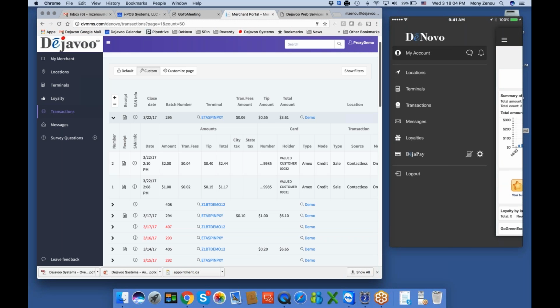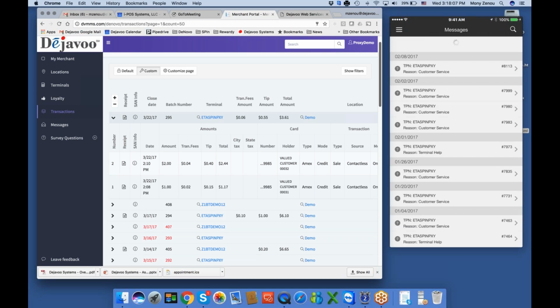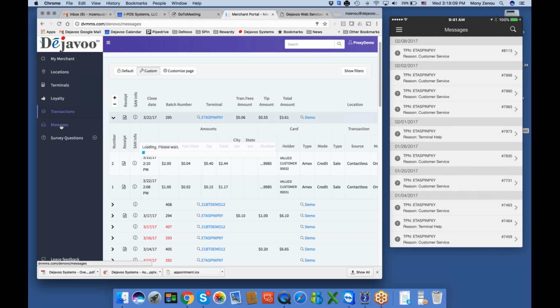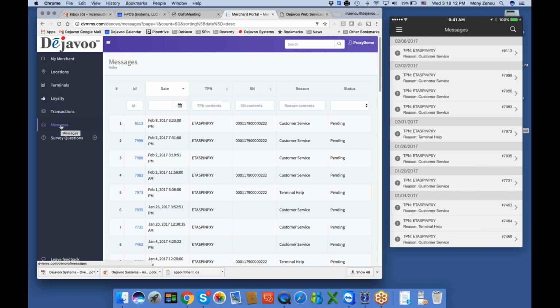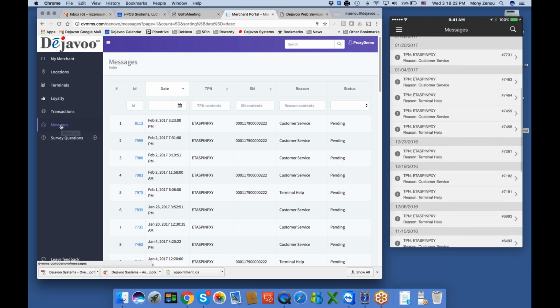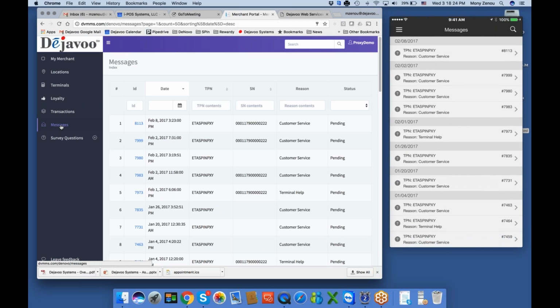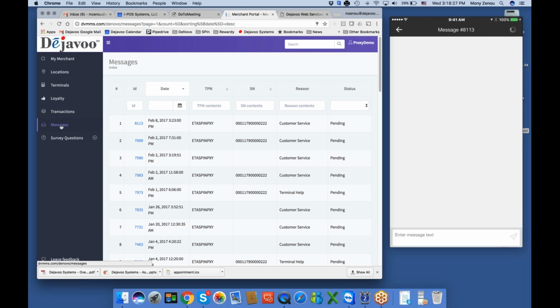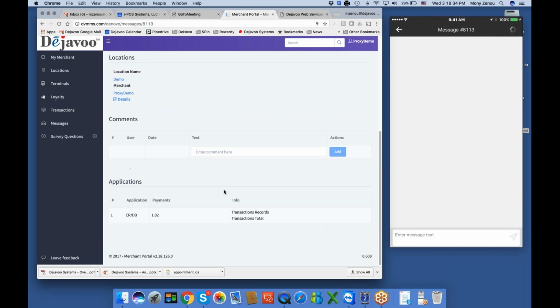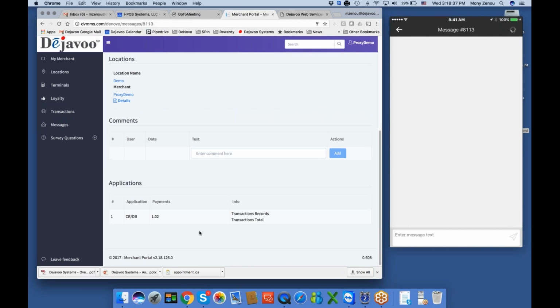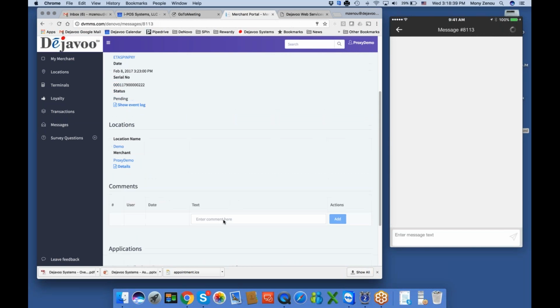For example, when you go to messages, merchants will be able to see the various events that were called for, messages either the terminal sent or the phone created, like the customer created a message. So for example, if we look at the last one, this was some type of customer service call. It looks like there was nothing much, it was just a call me we sent, but there was no information.